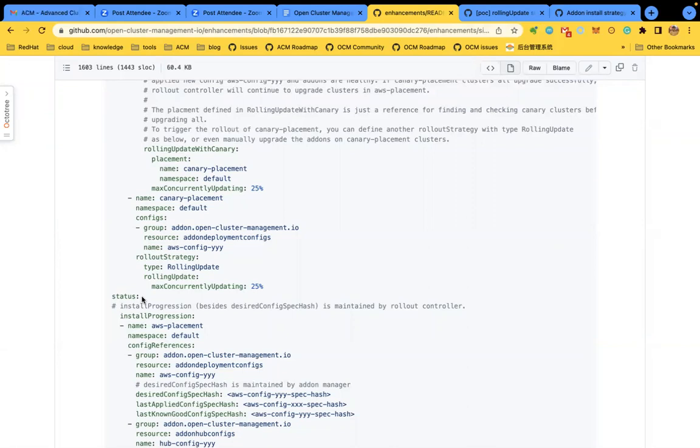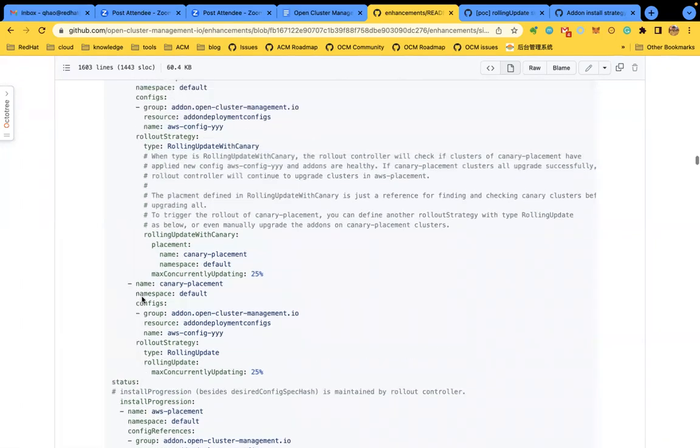I think when we introduce this rolling upgrade feature, after a couple of releases, we may see that the add-on version is, for example, 0.9, but the latest version can be 0.15. So they have a big gap. So there we should have a place to list the available upgrade version list, so the user can choose which one they want to upgrade to.